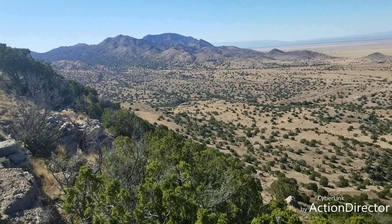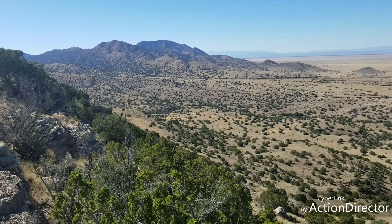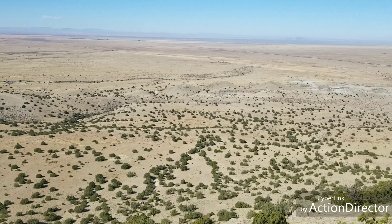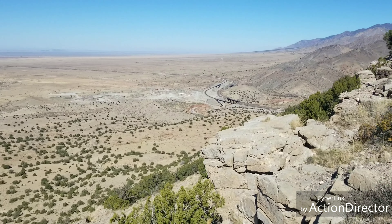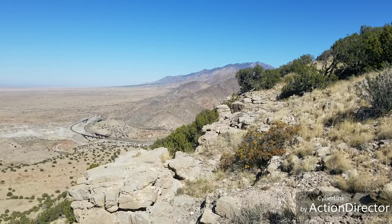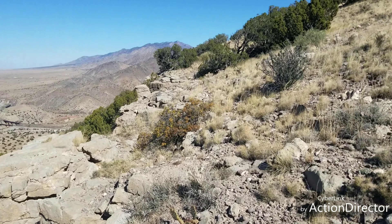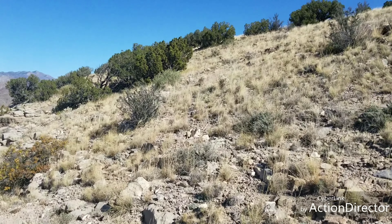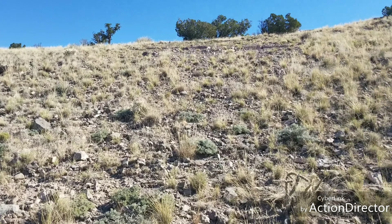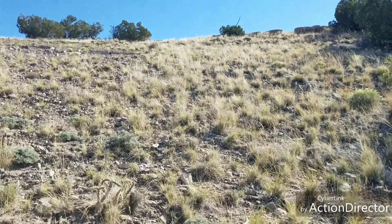Lots of pilots try to land over on that side so they don't have to hike back. If it comes to south, we obviously run into this mountain and some weird flows. It definitely doesn't work with a lot of north because it just slides across, and it also has this venturi where the railroad goes into. The launch itself is about 20 to 25 degrees, nice and grassy with some rocks and a few little gravelly spots, but for New Mexican standards it's very clear.